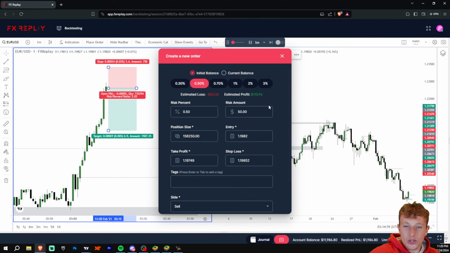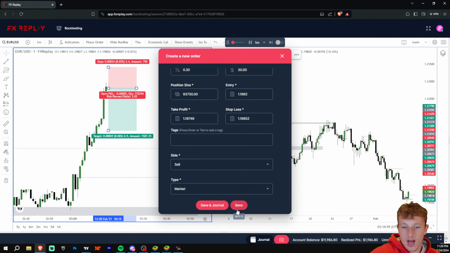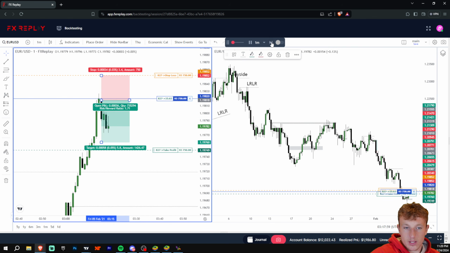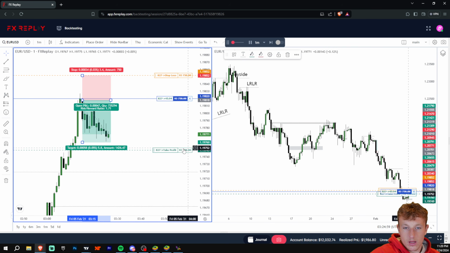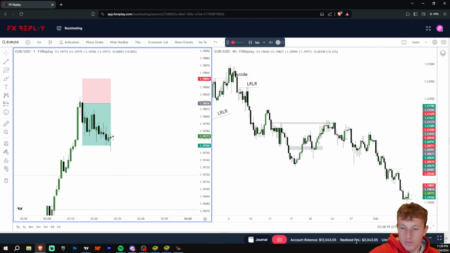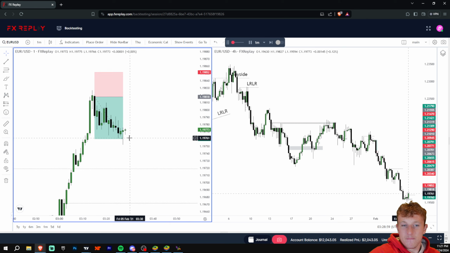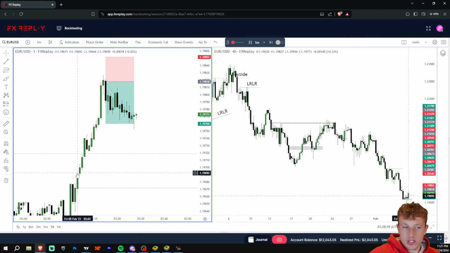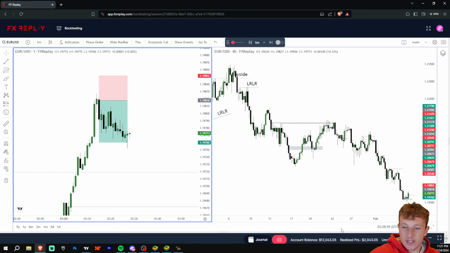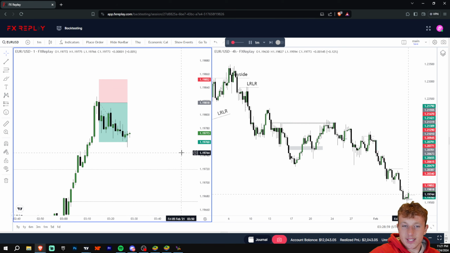Now, what if I go in another short, risk the same amount, or risk a lesser amount, like 0.30, and risk $30, and what if it's a win? Let's see. Can this be a win? Okay, right there. Look, that was a win, but that really didn't do much because I sized down, and I lost more in the previous position because I was sized up more. But if I size the same on this, I'd overall be green. So do you understand how that works? That's why sizing is important too.